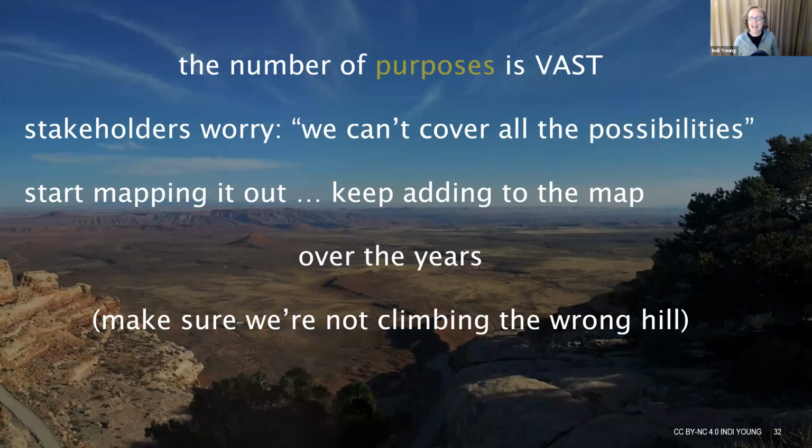So you might be thinking, well, good Lord, the kinds of purposes that Indi has been using in her examples, they seem so random. There could be millions of them, and that's true. There could be millions of them. So that doesn't mean that we can't start. That doesn't mean that we can't find the place that we are in right now as a team and say, okay, what do we know about this so far, and where can we start mapping from here?